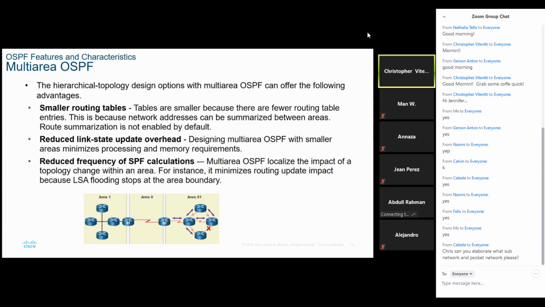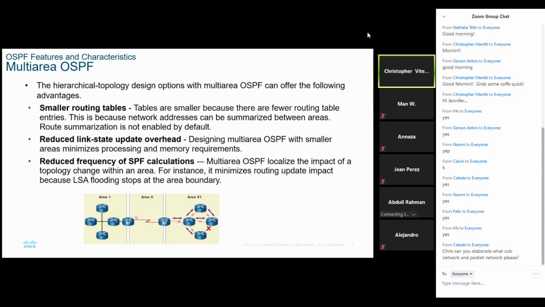Okay? Reduced frequency of shortest path first calculations. Multi-area OSPF localizes the impact of a topology change within the area. For instance, it minimizes the routing update impact because the LSA, link state advertisement flooding, stops at the ABR. So if you look at the diagram there, if you're looking at area 51, you see the X on that link. Only area 51 routers have to recalculate to compensate for that outage. Area 0 never even knows the outage happened.